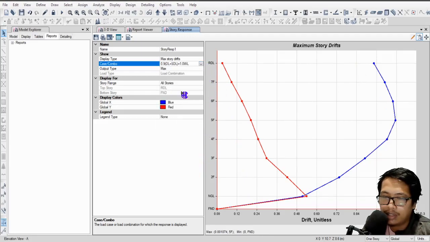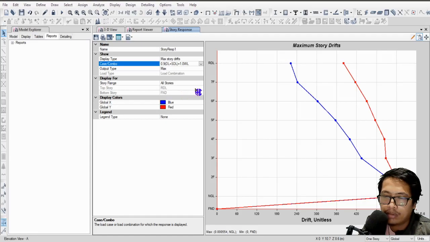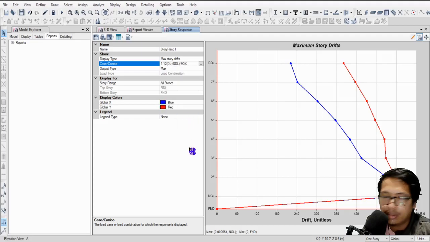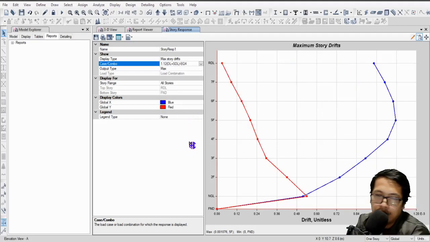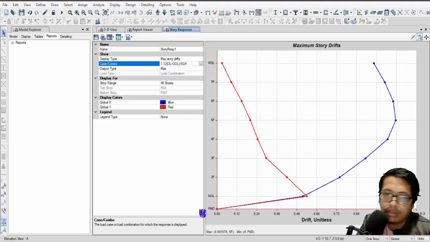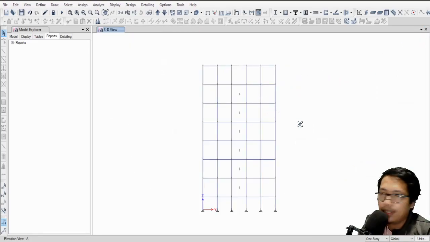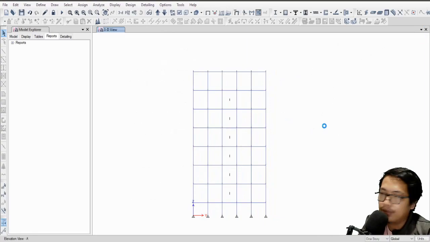Okay, pasado siya. Walang earthquake eh. So ito, okay na yan. Close ko na yan. Then pwede na tayo mag-design. Okay.